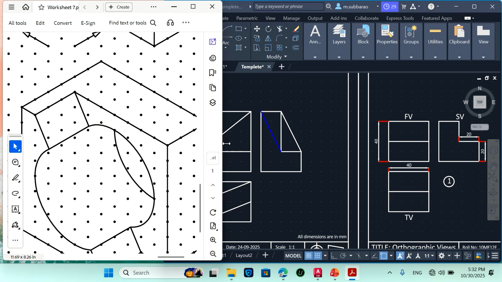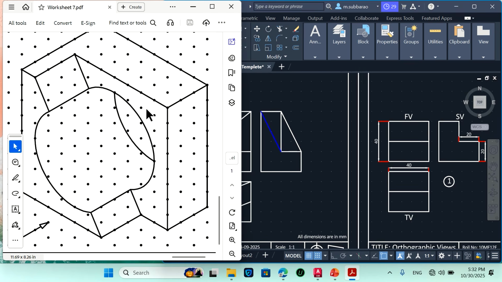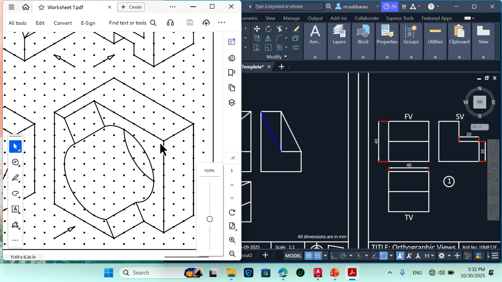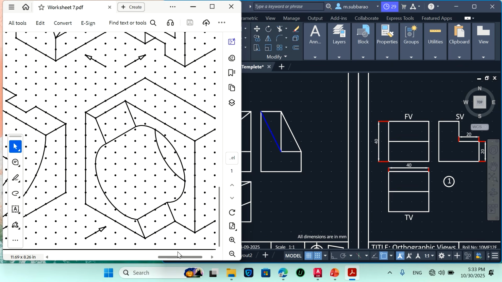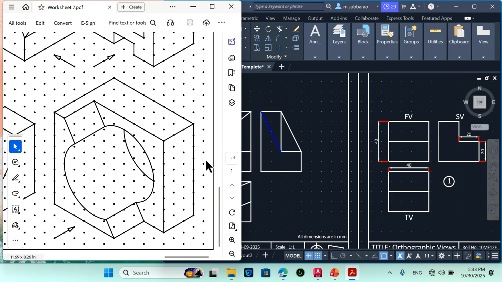So we will try to see this and we will draw this a little smaller. It's not moving. So this diagram is also easy, strictly speaking. This is the principal surface, this is another principal surface, and these are all principal surfaces only. We can easily draw this. The only thing is we will not get hidden lines here, and here we will get the hidden lines curve.